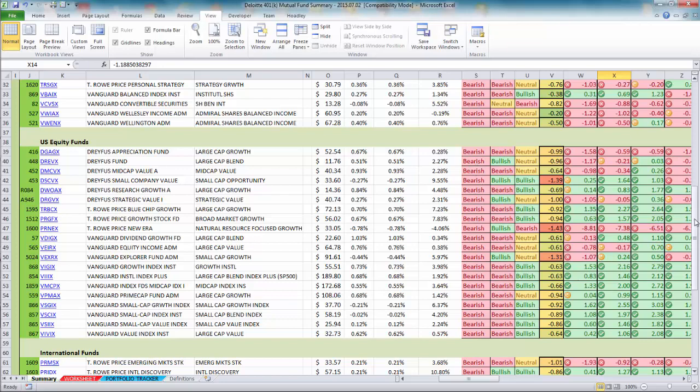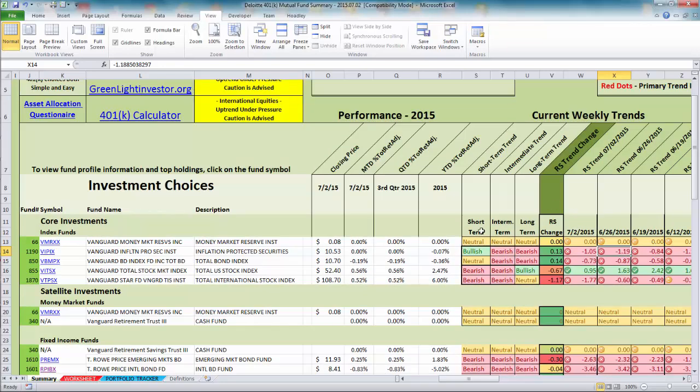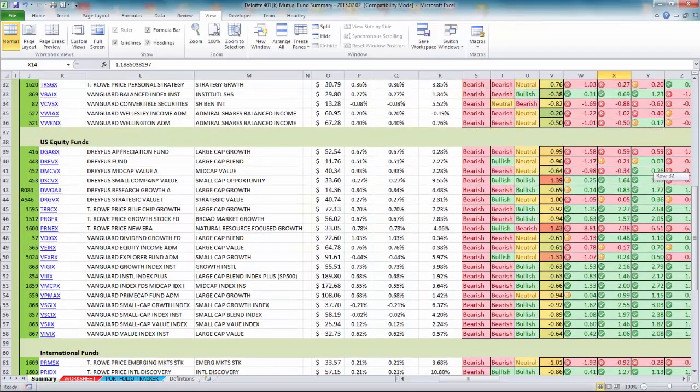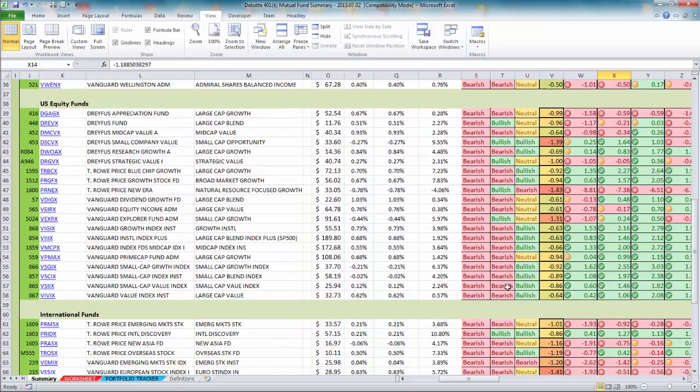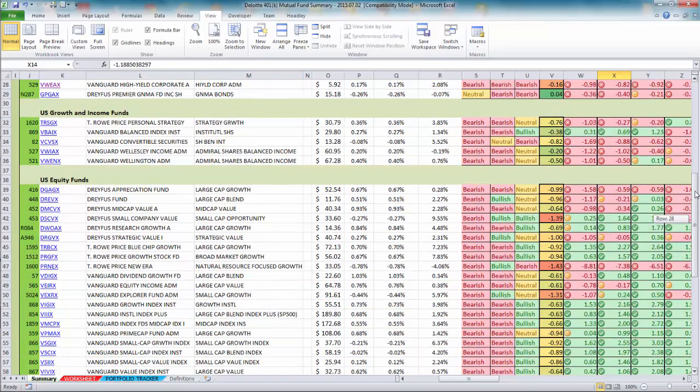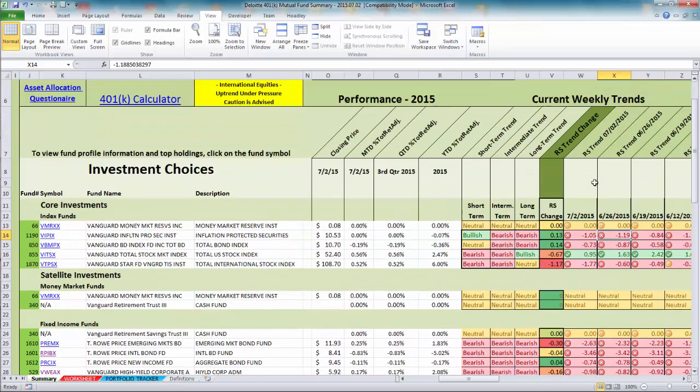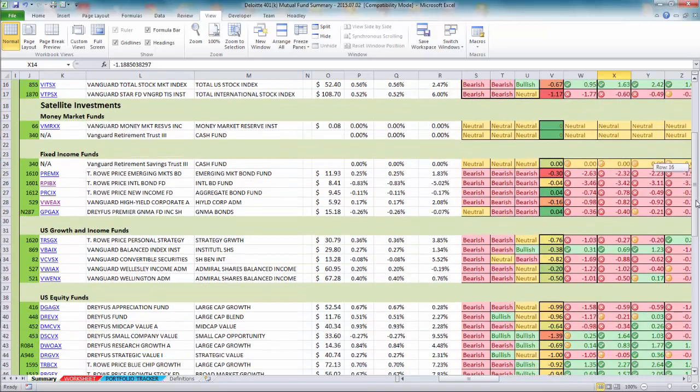And on the short-term column, we look at the short-term, the intermediate, and the long-term trends. The short term has been generally weak, and the intermediate term is starting to turn weak. And the most important column that we do look at when making decisions is the long-term trend. When we see that one turn red, confirmed by a red on the right side of column V, then we'll generally try to stay out of those and move to a money market fund, or we'll move to another fund that's showing relative strength by having green cells on both sides. That's the choice you'll have to make as an investor.